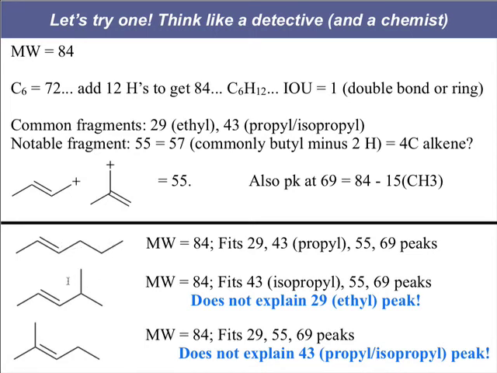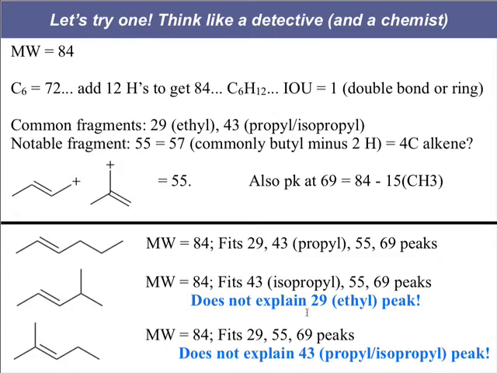Now, what about here? All I did was, instead of a 6 carbon chain, I made it a 5 carbon chain and moved our methyl group over. So we now have a branch. Now, this gives us an isopropyl fragment. If we cleave right there, that gets us isopropyl, which is 43. We can also lose a methyl, which is 69. We can lose this methyl right here or this methyl right there. I guess we could lose this methyl over here as well.